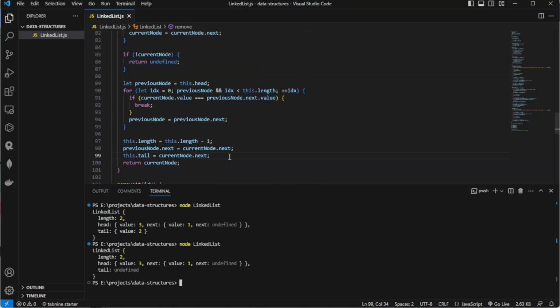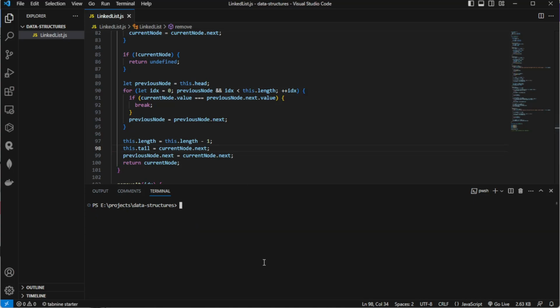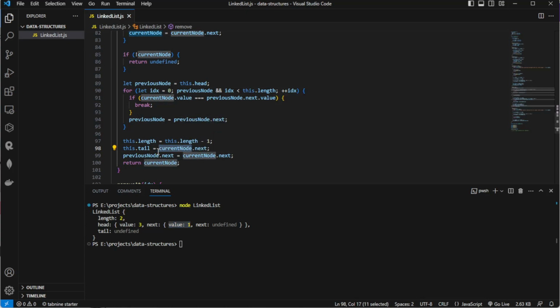Hmm. Current node. Maybe this should be above. Hmm. The tail should be value 1 here. Previous node.